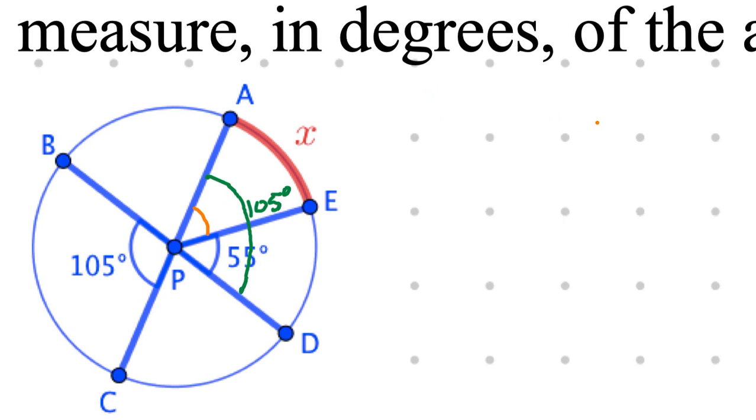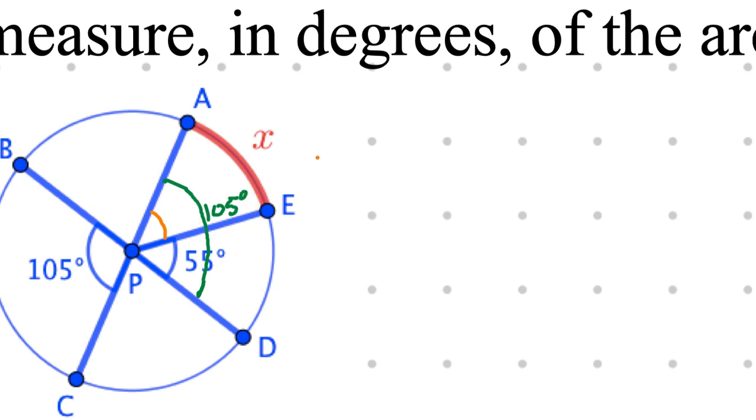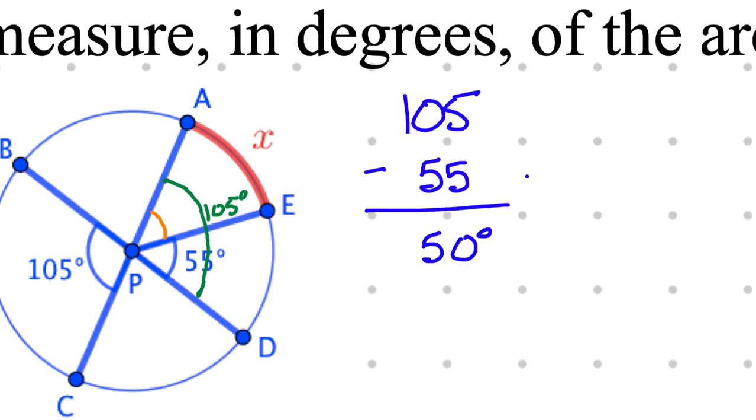Exactly, yeah. So can you read out what we should do? We started with this, and then we did what and what? So we start with 105, and then you said subtract, right? Subtract what? Say again? There it is. We started with the entire angle of 105, and we're subtracting 55. Thank you, Josie. And then someone else. What is that? Jessica. It is indeed 50, which means our answer is 50.